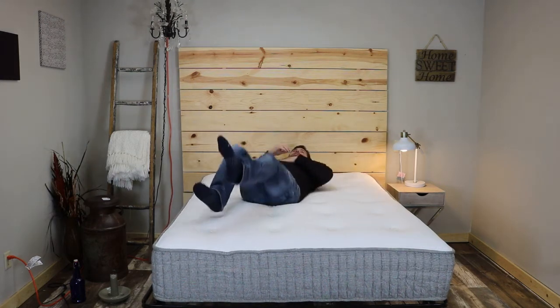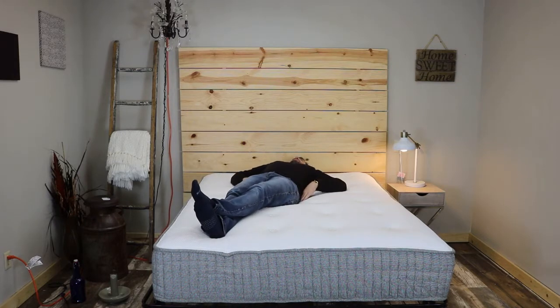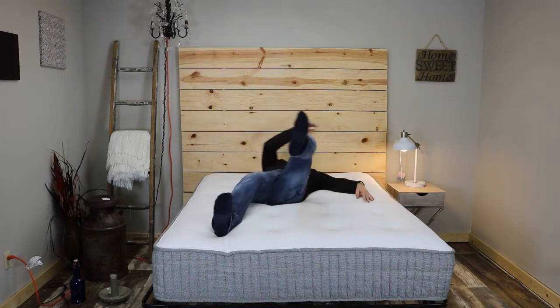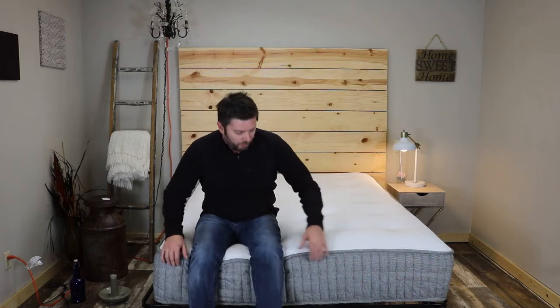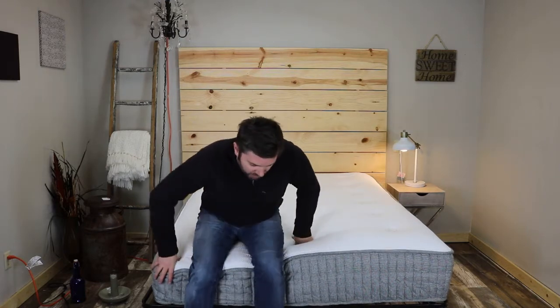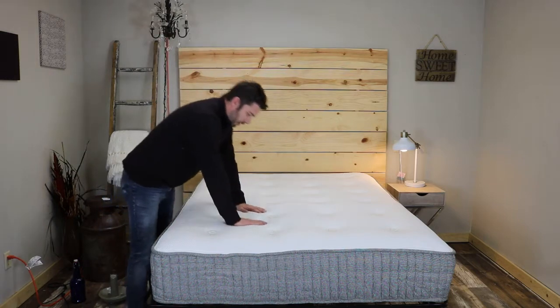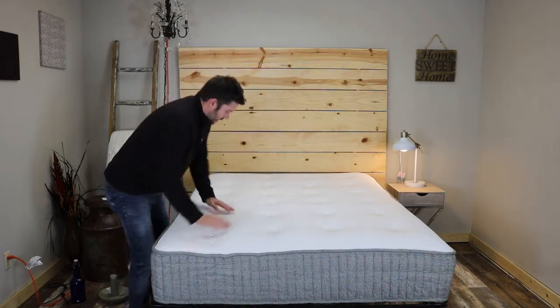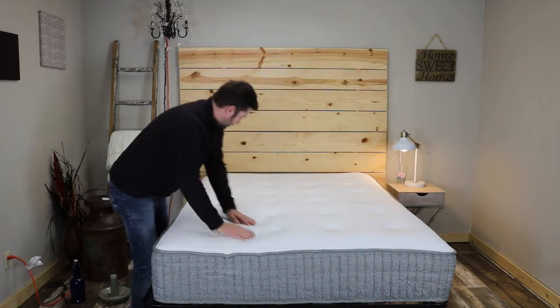So as I lay here, I've got good body conformance, very good support here in my lumbar, and it's just a good overall feel. This is definitely going to be more of a traditional mattress, hybrid type feel versus a foam feel, obviously, since it has the coil unit in there. So if you're looking for a little bit more of that traditional feel, this could be a good option for you. The overall firmness level, I think, should appeal to most of you out there.